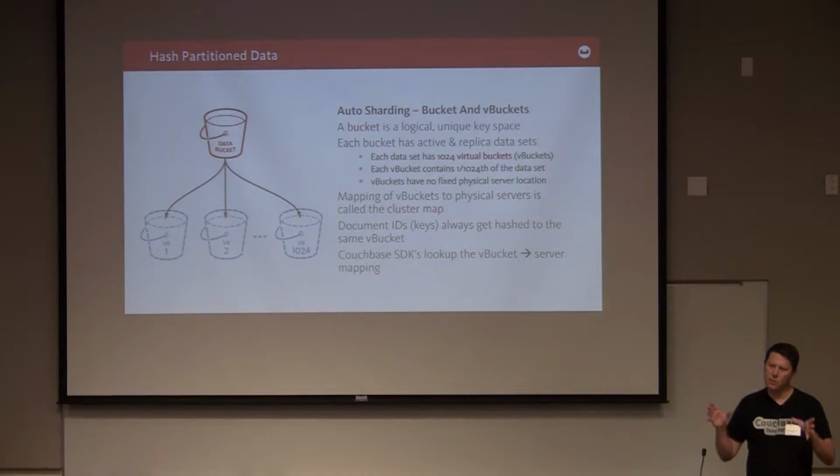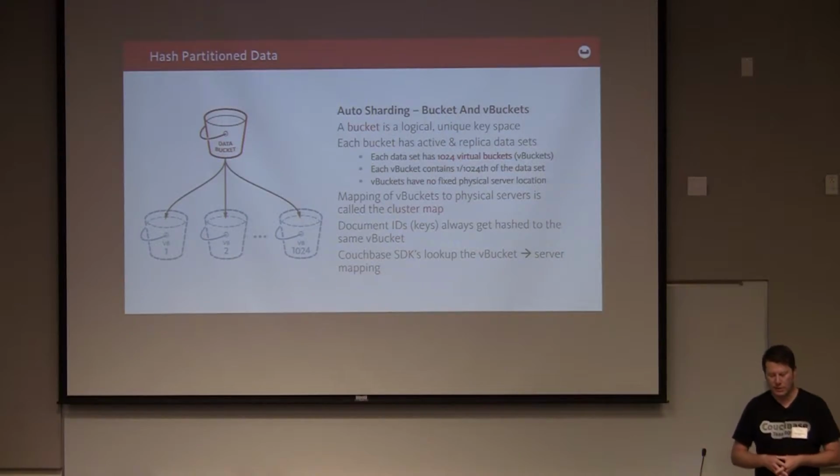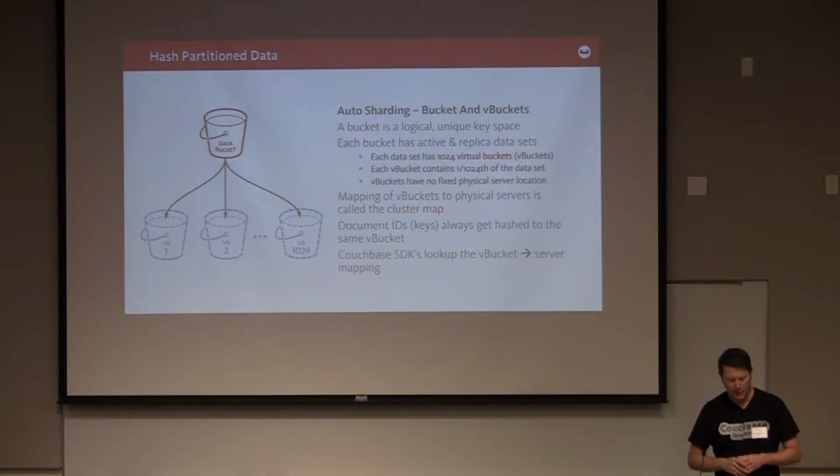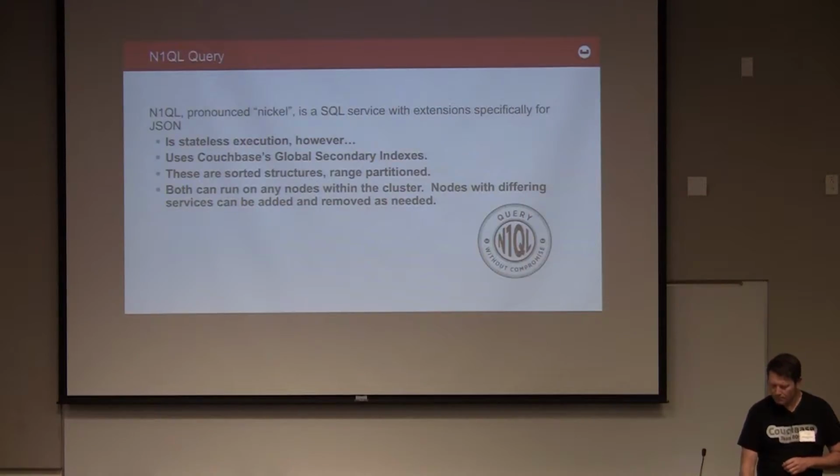Within Couchbase, there's a concept of a bucket. You can think of it like a database. We slice buckets up into logical pieces, and then we map the logical pieces to the physical nodes. Because each bucket has its own key space, we slice it up that way. Now we're able to move that data around within the cluster as needed, as you add and remove resources. And it'll be apparent why I'm talking about that here in just a moment.